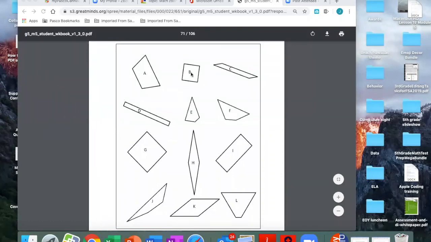We're looking at a bunch of different shapes, and these shapes are labeled from A to L. And I want you to notice that all of these shapes are formed with straight lines. There's no curvy lines at all in them. And they are all closed figures, which means all the lines meet at some point. And because they're made with those straight lines and they are those closed figures, those are called polygons.